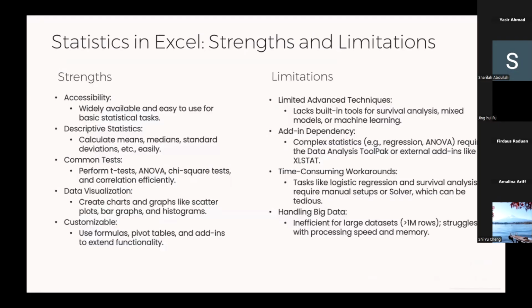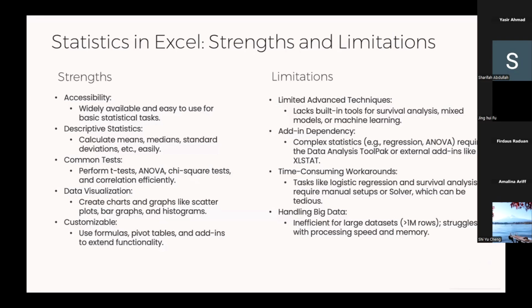The strength of statistics using Excel is that it is widely available. You can perform descriptive statistics, perform common tests, and visualize your data. You can even customize your formulas. However, it does have limitations for complex analysis.